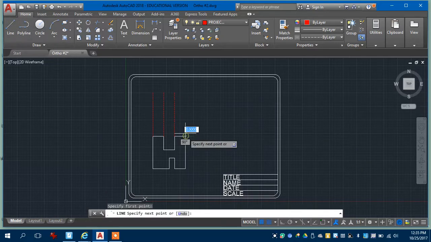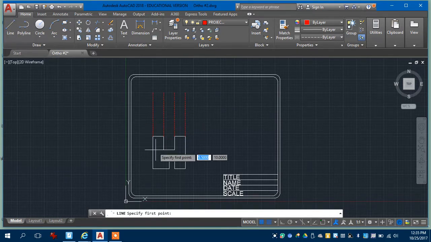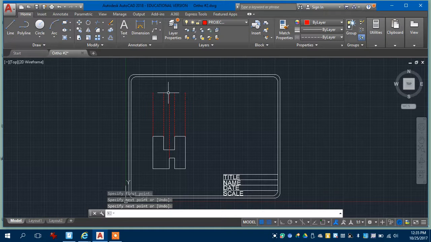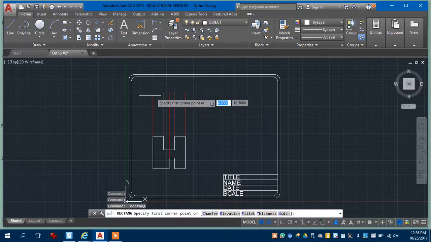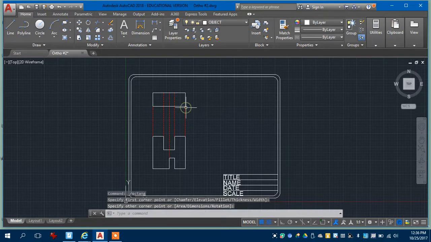If you don't hit enter and just hit escape or right click, you're going to have your line disappear on you. So enter sets your command. And I'm also going to draw one more from down here. And even though this feature is not going to be visible in my top view, you'll understand why I'm drawing that in just a second. So now to continue on with my object, I'm going to go back to my object layer, and I'm going to choose my rectangle, and I'm going to draw in my top view like so.